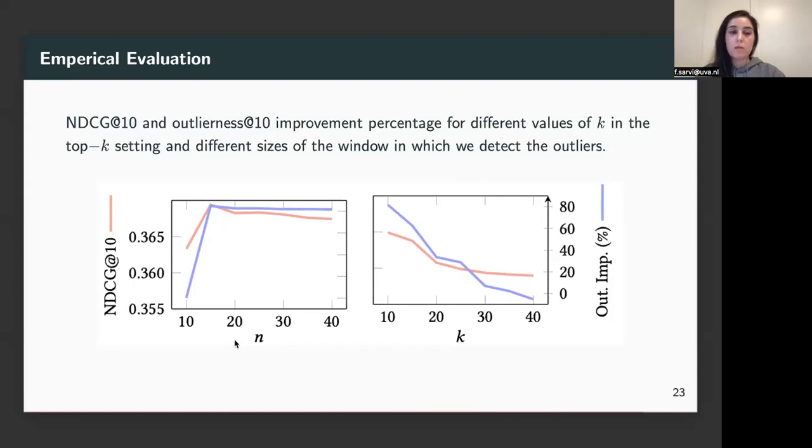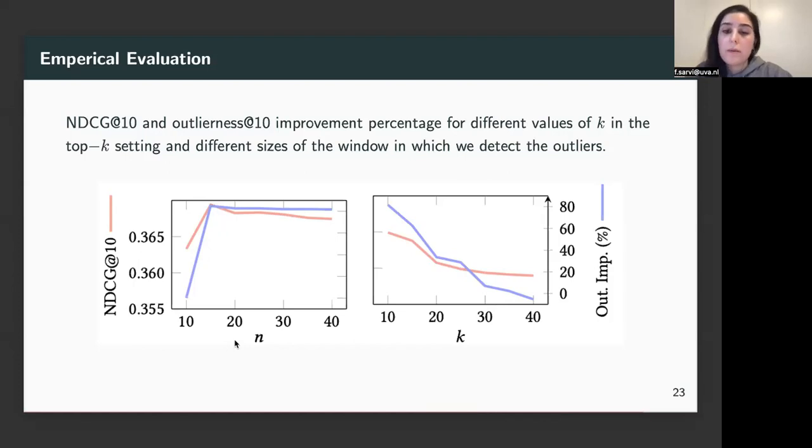Because you only detected the outliers in the top K, you want to move them to the back of the list, but then you need items from the lower ranks to replace them in the top 10. So you may replace one outlier with another outlier. When you take the whole list as your context, you are sure that you're detecting all the outliers, and this ensures a better outlierness improvement for the top 10.